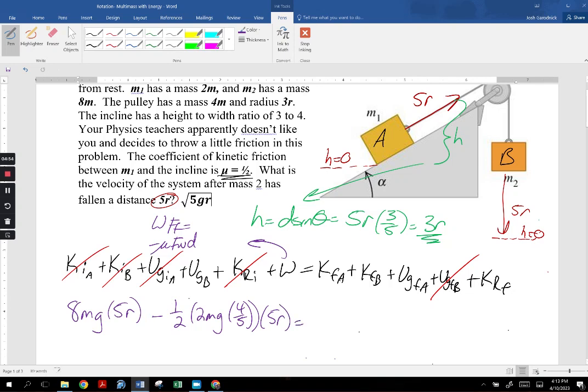Equals. Now, both masses are moving in the end, so I tend to add their kinetic energies together, as in 1 half. We've got a 2M, and we've got an 8M mass, moving with some final velocity squared. There's a potential energy here for mass A, so that's going to be 2MGH, which is 3R. And then it's rotating, so it's a disk. It's 1 half I omega squared. Careful with this, because I is 1 half MR squared, and some people write the 1 half for the kinetic energy, and then forget the 1 half for the moment of inertia. So it's 1 half, 1 half, 4M, oops, excuse me, 3R squared, there's your moment of inertia, omega squared.